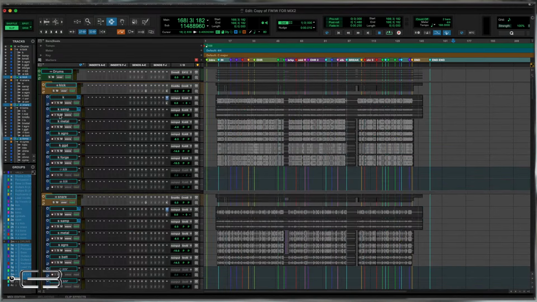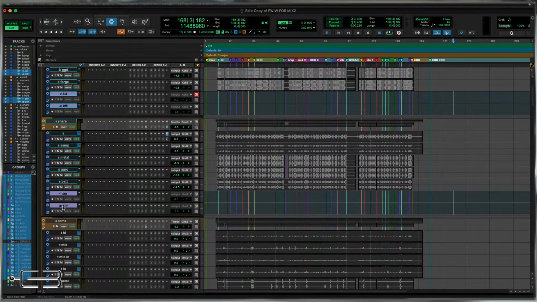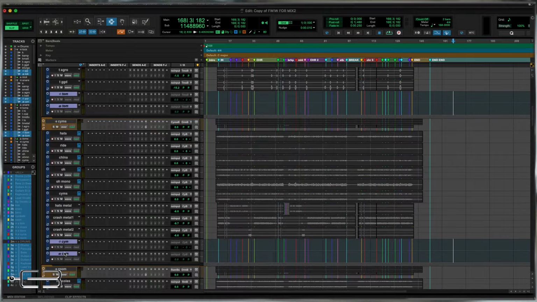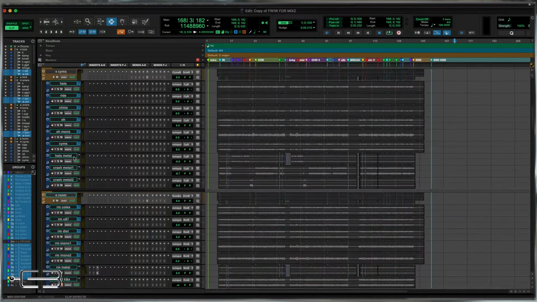So let's open up this. We'll get rid of these inactive guys too. I could probably just do hide inactive, but I might have a few other inactive tracks down low that I don't want to get rid of quite yet, obviously. So I can hide those. So now this is even cleaner.